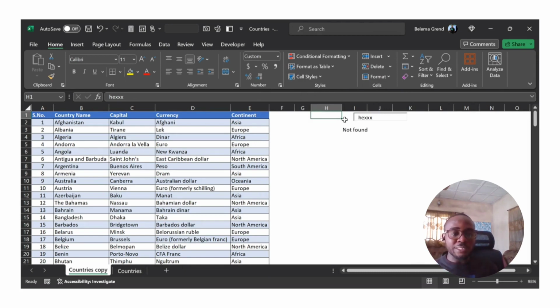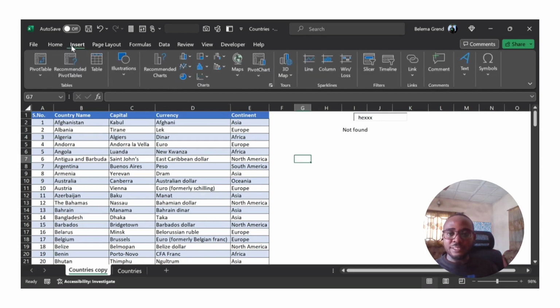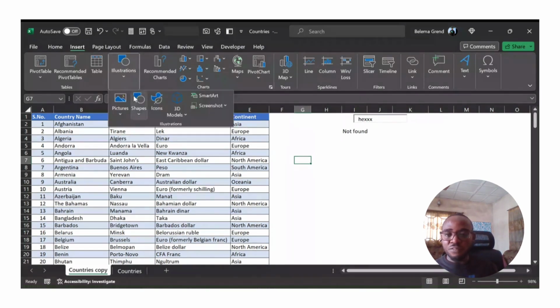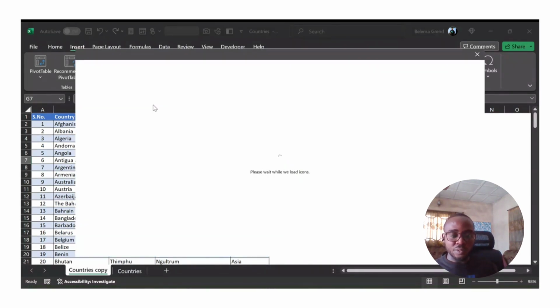Next, I want to insert an icon here. I'm just going to go with the insert tab, illustrations, or if you have an icon already on your computer, you can simply load that up.